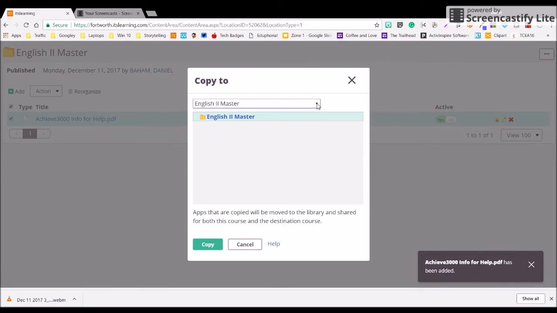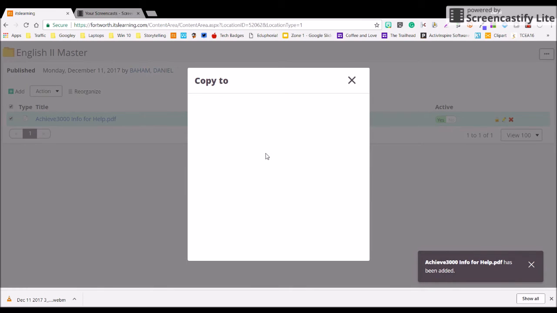But if you drop down the window, you see the option to copy that file into any course in which you are currently a teacher or administrator. For demonstration purposes, I'm going to copy this Achieve 3000 file into the Northside Faculty Itslearning course.